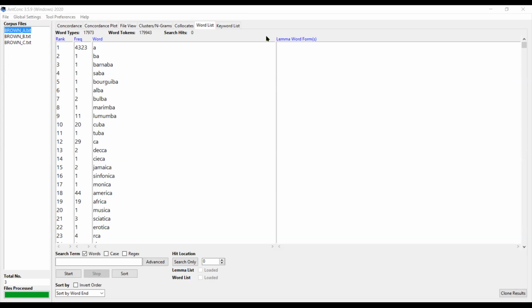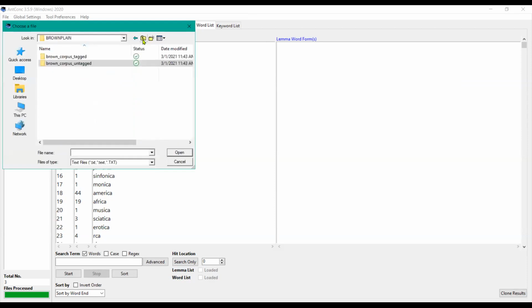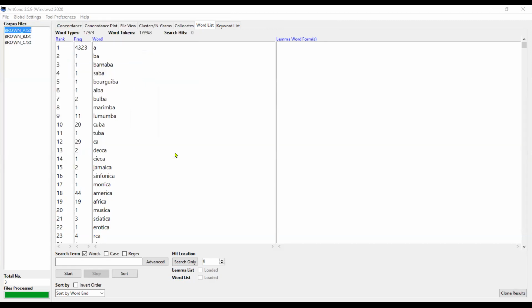So what we'll do is we can load the lemma list right now. And I'm going to click this, load. And I'm going to go back. There's my lemmas list. And that tells you, here it is. So it basically says, how do I want to treat words that have variations but of the same concept? So this helps in that regard. So I've loaded that up. I'll apply it.